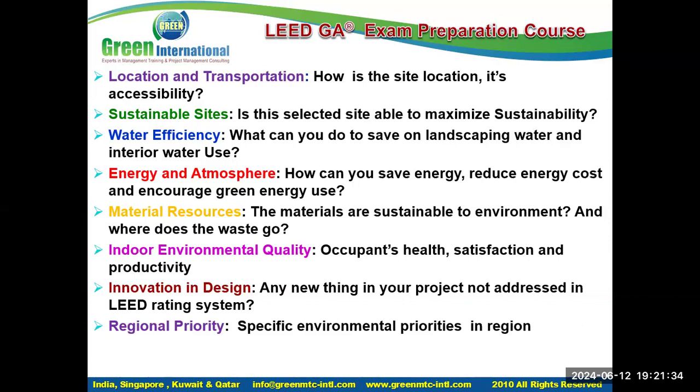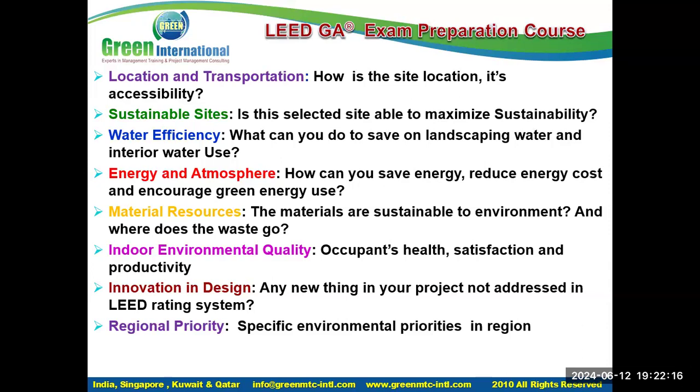As I told you, in water efficiency, one of the prerequisites is 20% indoor water saving. So you must meet 20% water saving, right? If you are saving more than 20% indoor water, then you will get a credit. Every 5% saved beyond your 20%, like 25% means you get 1 point, 30% means 2 points, 35% means 3 points, 40% means 4 points, 45% means 5 points, right? Then above that, each additional 5% saving gives 1 more point under credit. That's called prerequisite and credit.